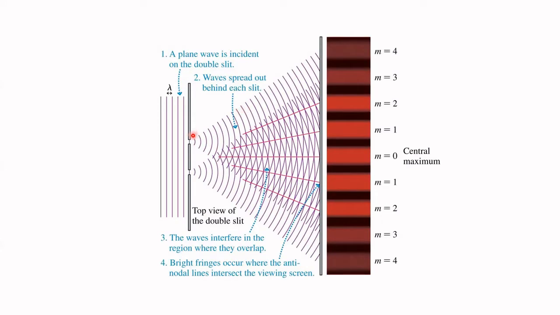Okay, so even in this graphic, we can see that the finite width of each slit has an effect on the distribution of intensity. Notice that there's no intensity going off in this direction. So if we asked for the intensity on the screen right here, it would be 0, since according to this graphic, none of the light energy is reaching the screen there. But we're going to ignore that fact. Let's not worry about the fact that you can see the intensity of the fringes is decreasing. See how the central bright fringes are brighter than the ones at the edges, and presumably if you go far enough away from the center, you wouldn't see any of the bright fringes.